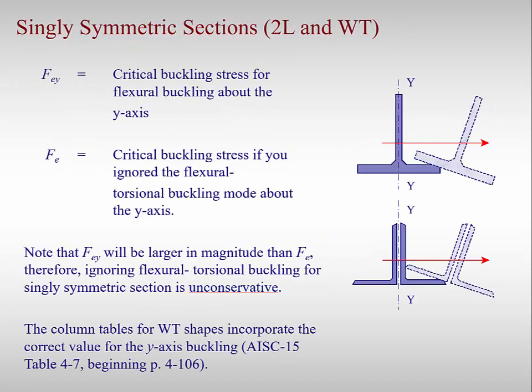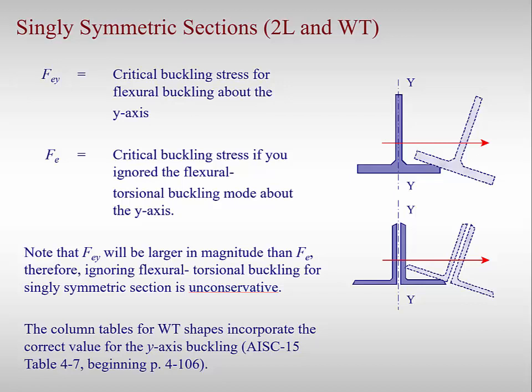In summary, singly symmetric cross-sections will buckle in the flexural torsional mode when it buckles about the plane of symmetry. It is important to note that pure flexural buckling will not occur for buckling about the plane of symmetry. If you calculate the flexural buckling stress, you will find that it is higher in magnitude than the critical buckling stress taking into account flexural torsional buckling. Therefore, ignoring the flexural torsional buckling mode is unconservative.